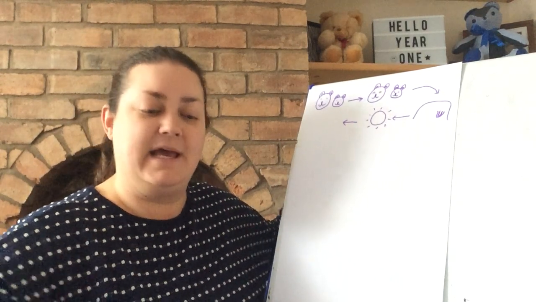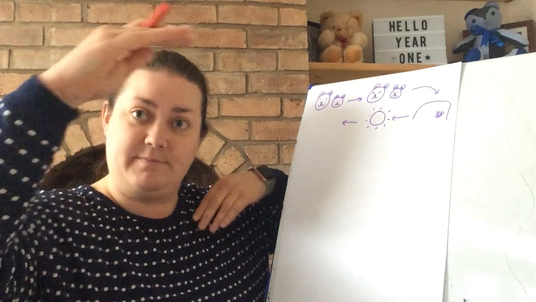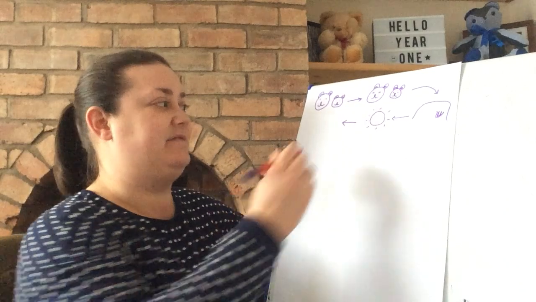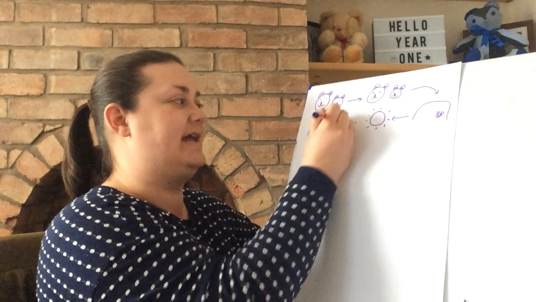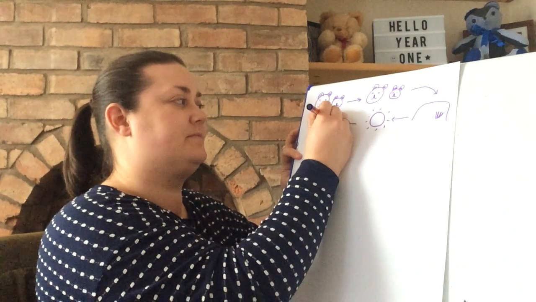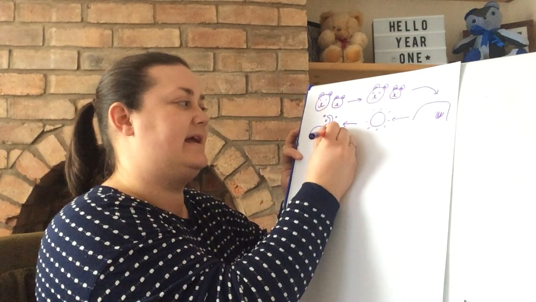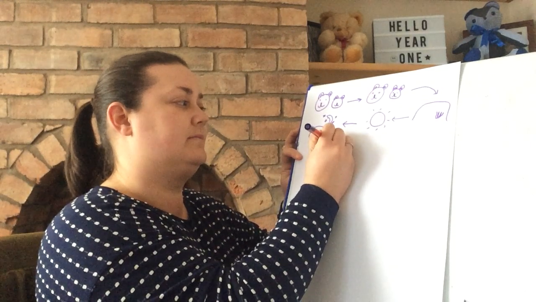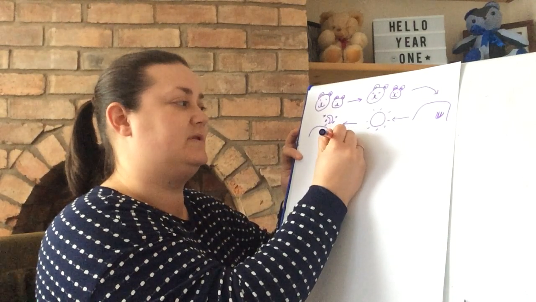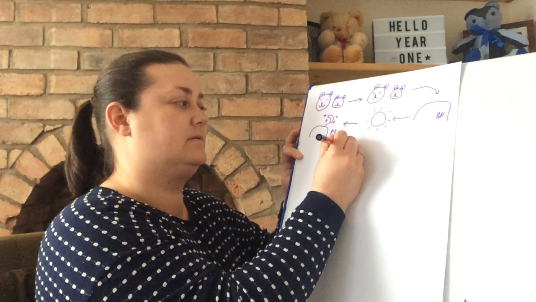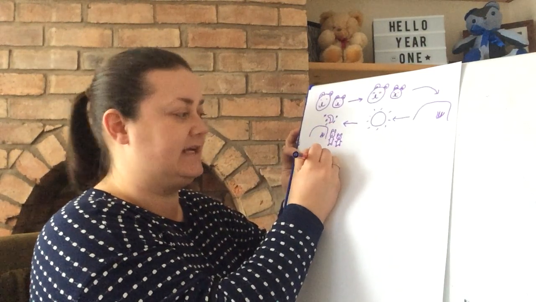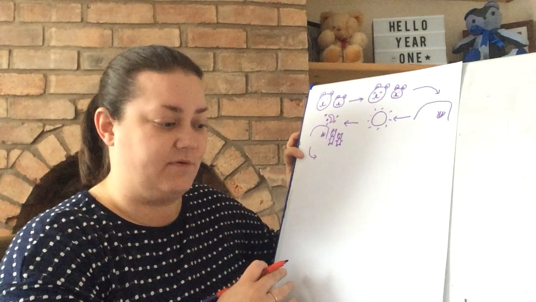When night came and the sun went down, Big Bear took Little Bear home to the bear cave. Alright, so I'm going to do the bear cave again. And I'm going to do the moon, so we know it's night time. And then I'm going to do Big Bear here, and Little Bear walking home to their bear cave. And don't forget there's the fire in there as well. Okay, then the arrow to show the next part of the story.